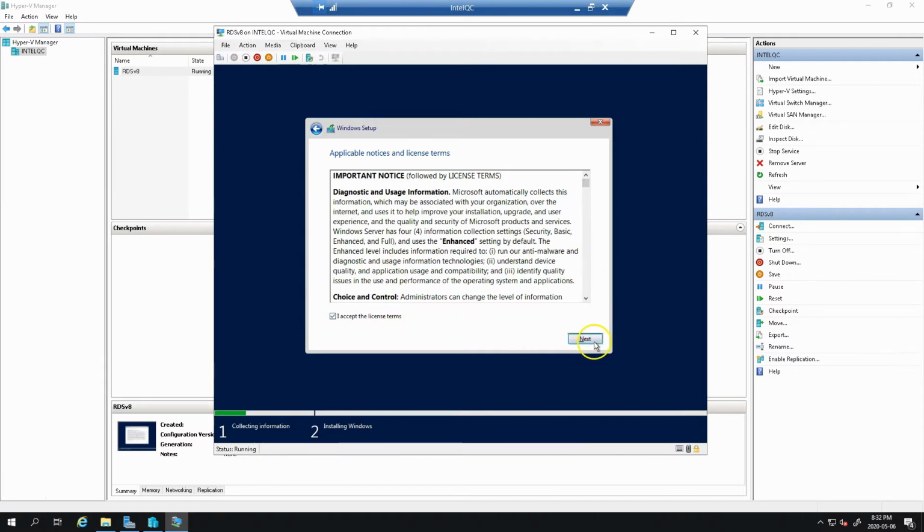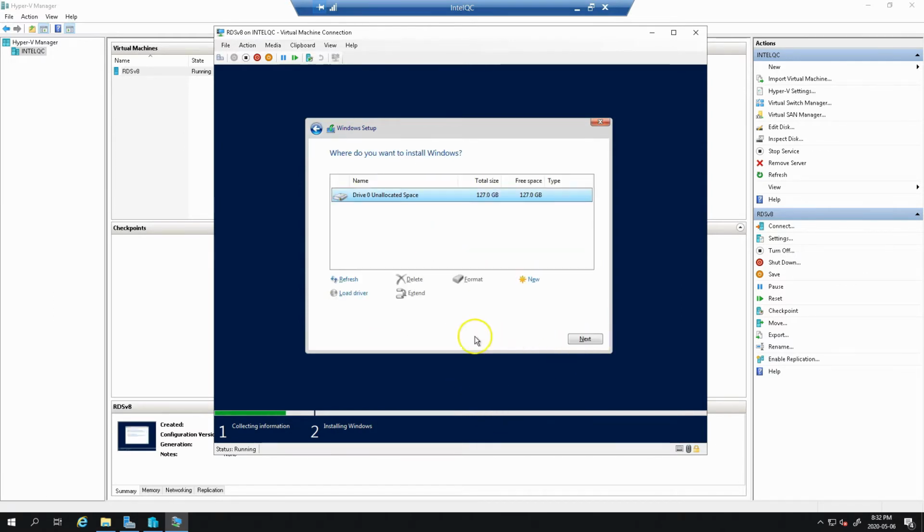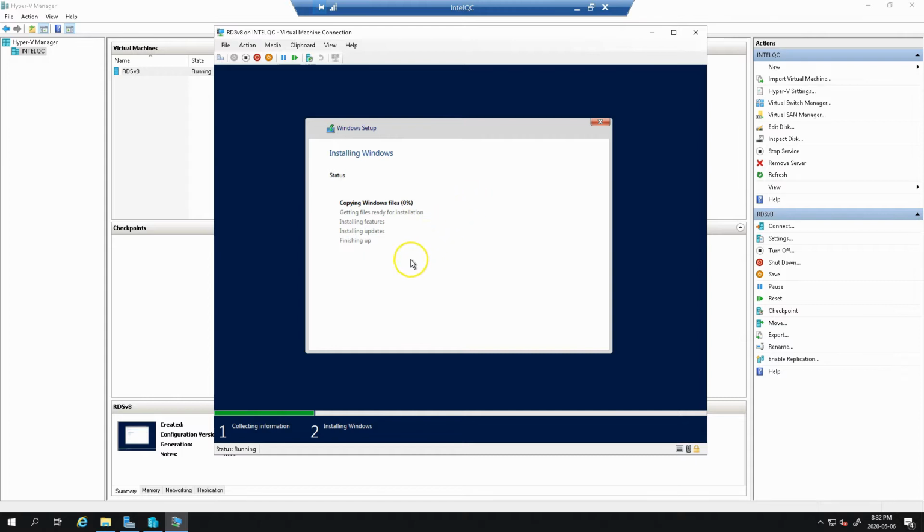Accept the terms of the license. Custom install. Select the disk. And we'll come back once Windows is all installed. Alright, so the system's done its first round of installs, and it will reboot now.